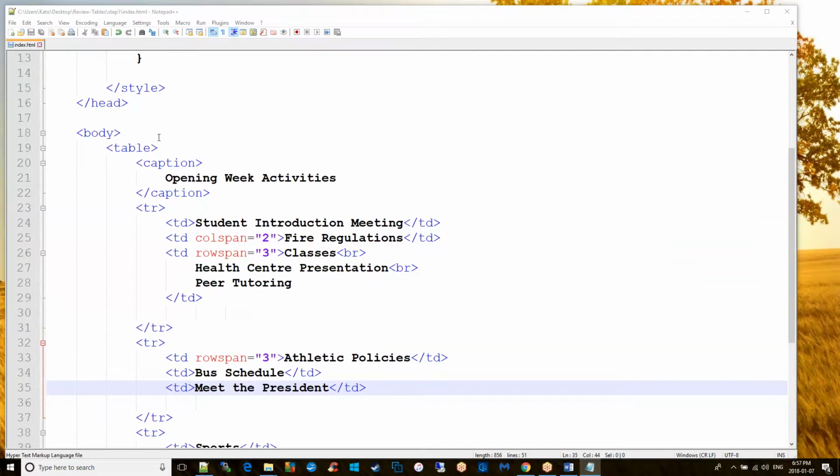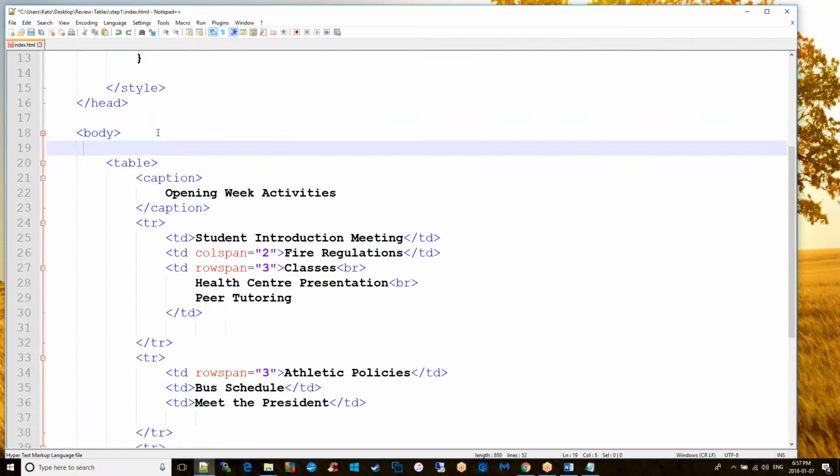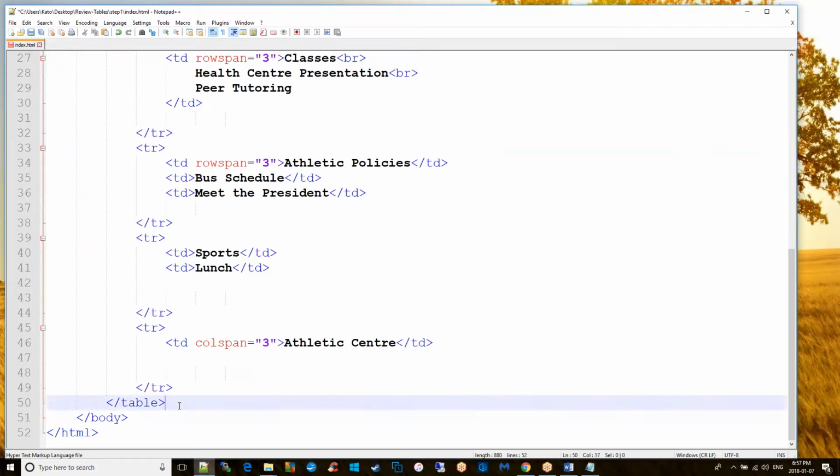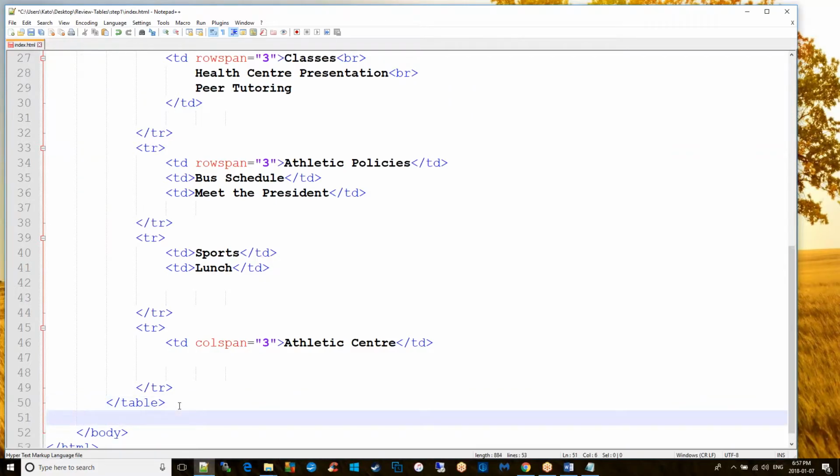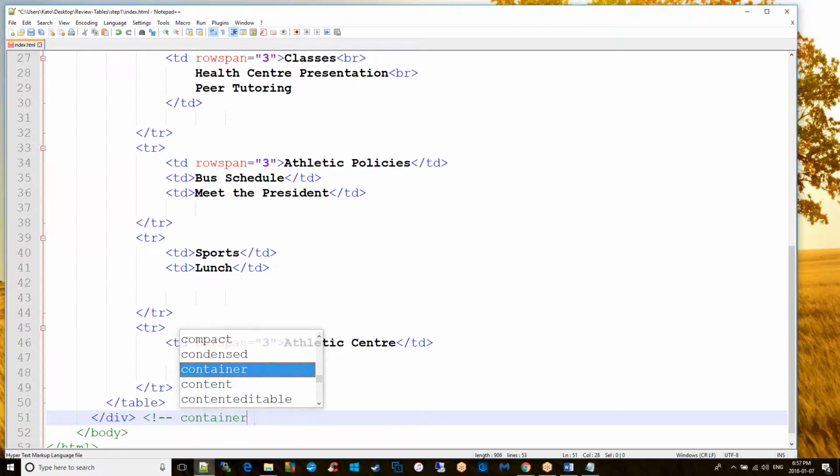Next, I'm going to put a container in around the table. And I'll close that down here at the bottom. And I'll just add a comment just so I remember what this is the close for.